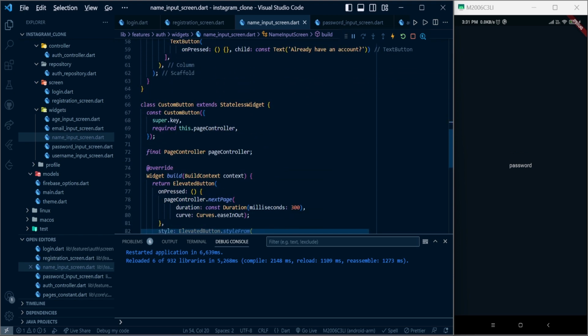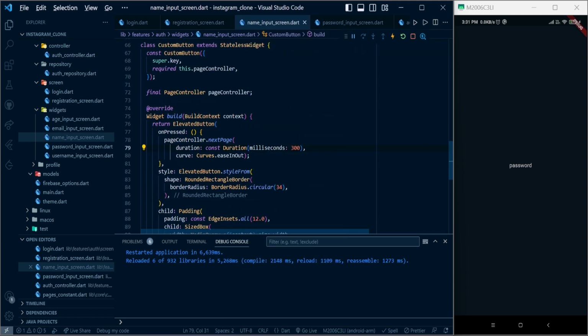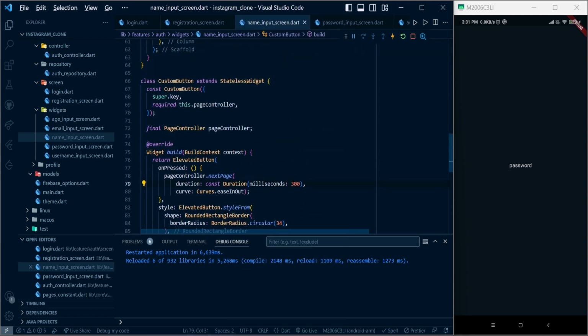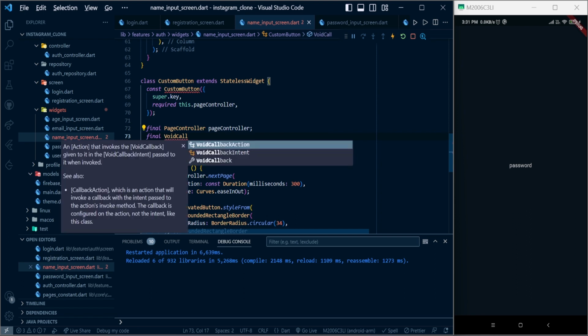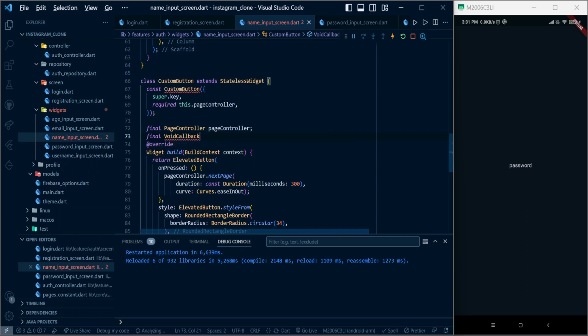And all of the page controller, and we can also pass onPressed here. We can pass a final void callback, not action, only callback, and onTap.